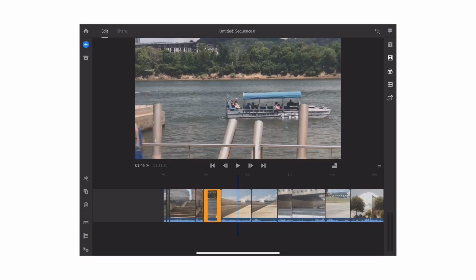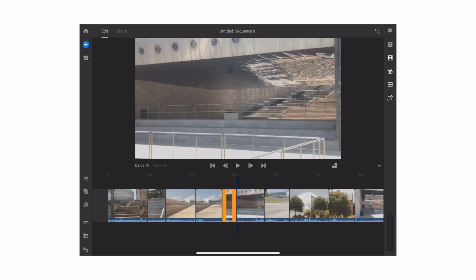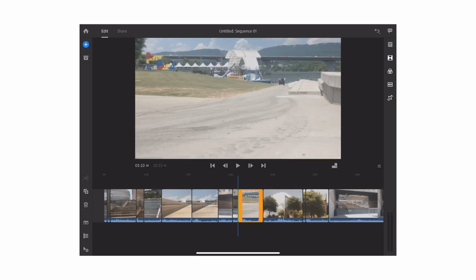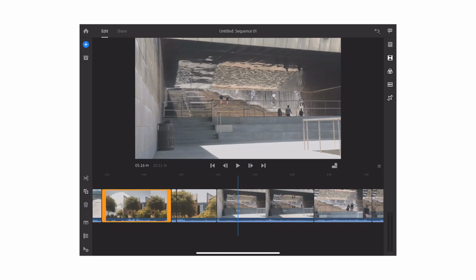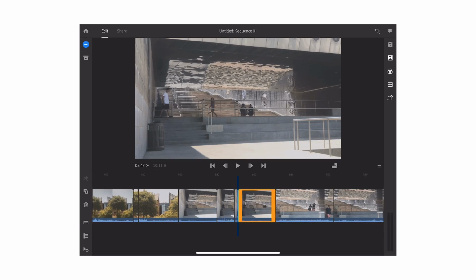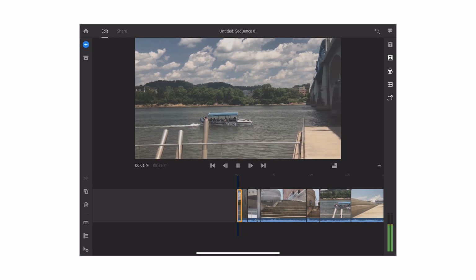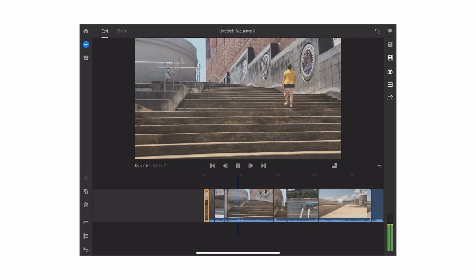It's very intuitive. Likewise, if you just want to trash a clip because you have no more use for it, or it's past the cut point of where you wanted to use the clip, you just highlight the clip that you want to get rid of and touch the trash logo. Very simple. So with all these things in mind, you can just proceed to edit as you normally would.